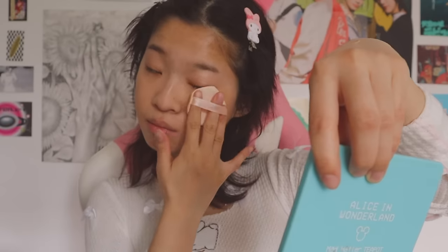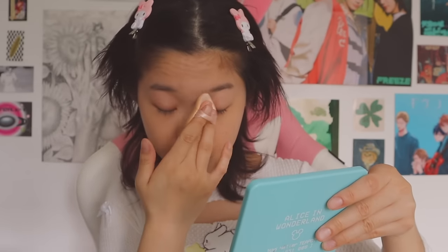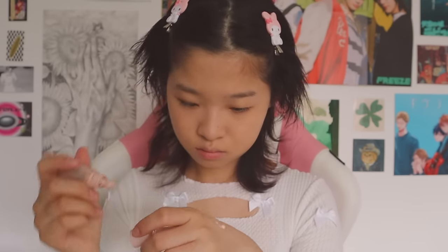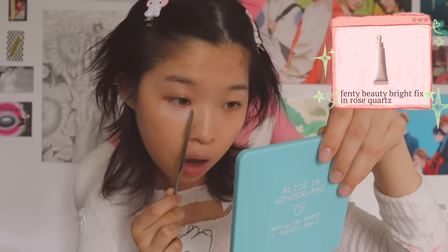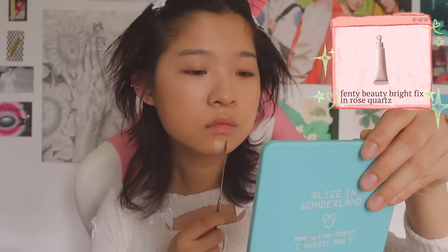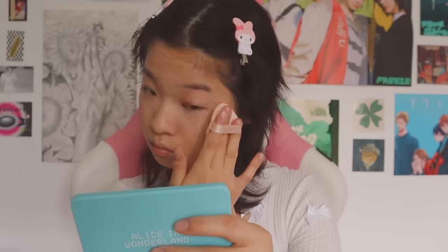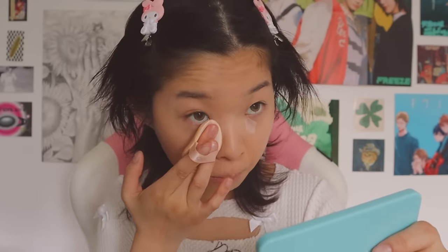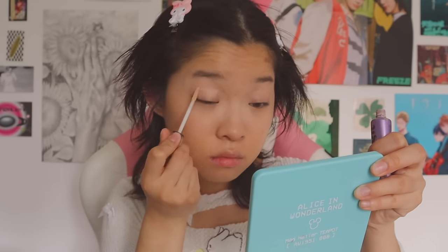It definitely helps you save more product and get more use out of your foundation. After blending everything out, I use whatever is left over to go over my nose area and forehead. For the nose area, too much foundation makes it look cakey, and since my nose is also oily it can look a little disastrous after a while. Afterwards I use a concealer in a pretty light color to bring brightness and dimension back into my face. It has a pinkish undertone and really helps brighten my dark under-eye bags. I bring whatever is left on the sponge over to my nose area to help with contouring later on. Before finishing the base I prime my eyelids with an Urban Decay eyeshadow primer.